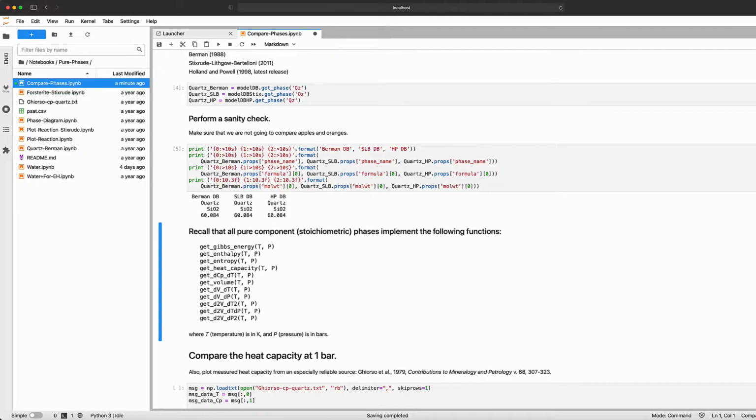We should make sure that the formula is the same for all quartz phases in all the databases. That may sound crazy that the formula may change, but actually for some phases, like the pyroxenes, some databases may implement a different total number of cations for the phase than others. So it's a good thing to check.